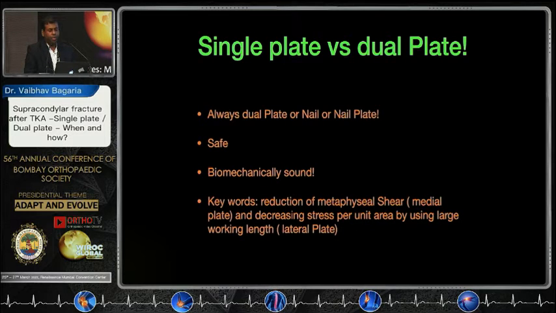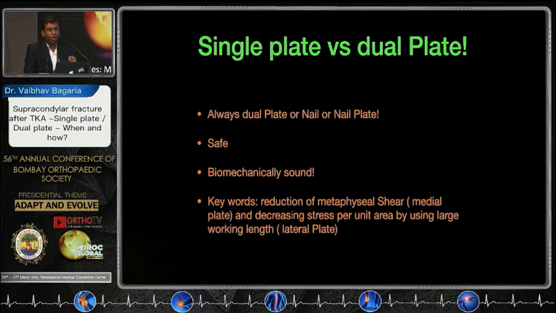Now single plate versus dual plate, and I may be accused of being dogmatic or very radical, but after having done many periprosthetic fractures, I have realized there is no role of a single plate in any of these supracondylar periprosthetic fractures. I say this because it's not the same elsewhere. Because you have used the cement, the biology is poor, the amount of forces there are tremendous, and even a very well done plate here will fail, because most of the time fracture healing occurs because of good biology and good compression.